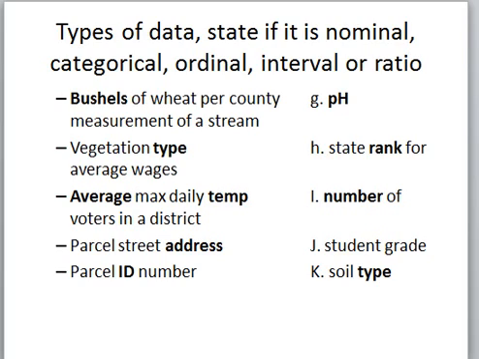So here's the trick with this. Because she doesn't really, she should show you the attribute table, right? So if you look at the county, and let's say there's a bunch of counties, and the field says bushels of wheat, and then there would be a number, 50,000, 20,000, 30,000. You're mapping that number, okay? And could you have 0 bushels of wheat in a county? Sure. So then it's numerical and it's a ratio. So you have to kind of think beyond the word and think about what the data type would look like. So on an exam, I'll give you the attribute table so that you can actually look at the data itself.